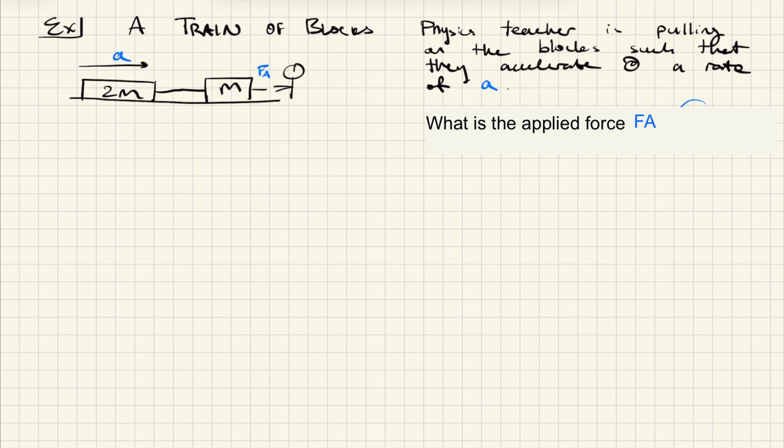Our goal is going to be to use our force problem solving capabilities to figure out what the applied force Fa is. What we know is that there's some observed acceleration, and we want to find out what applied force is producing that acceleration, right? A couple other things I need to mention really quick. Let's say that this whole thing is frictionless to make things a little easier. And I'm going to write that the string in between the two blocks, this one here, is massless.